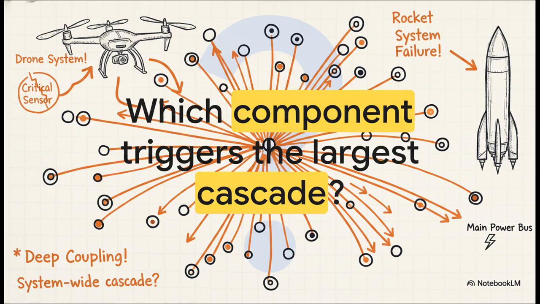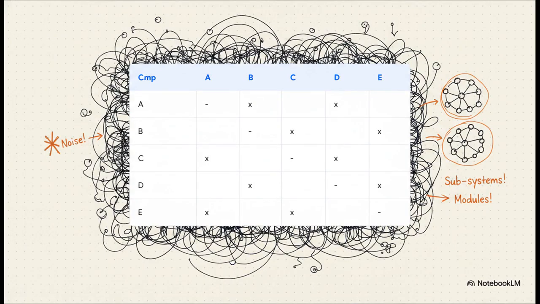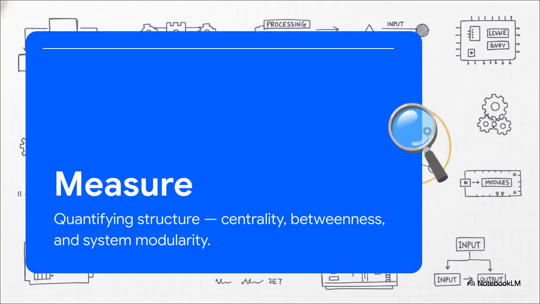Answering that requires us to actually see the deep coupling in our system. Take a moment to look at this grid. When you first look at an unclustered design structure matrix like this, the coupling is basically just an unreadable hairball of dependencies scattered across the rows and columns. A mark from row I to column J simply means component I depends on component J. But staring at this raw matrix, you can't easily see the distinct subsystems. The modules are completely hidden. It's just noise.